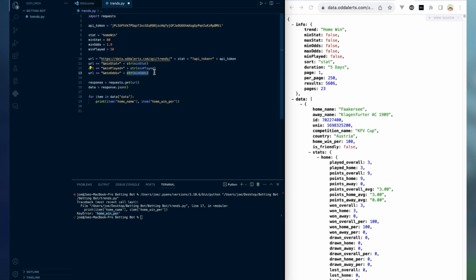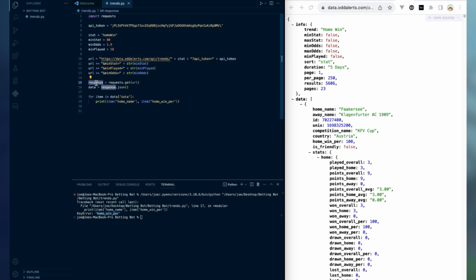You can just write min odds like this, but Copilot is just sort of guaranteeing that it's a string because it's going to be sent as a string, the URL. I think if you just had min odds, it would work. You would get away with it. The request plugin would handle that for you, but it never hurts to just convert to a string before. And then the next part of this is we are defining a response.